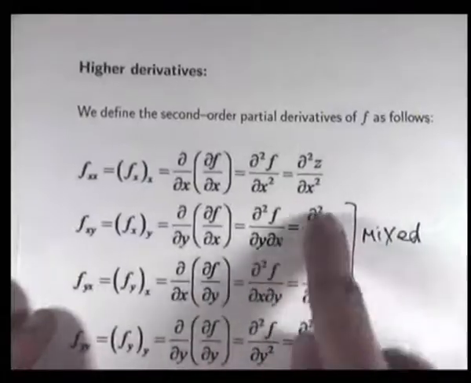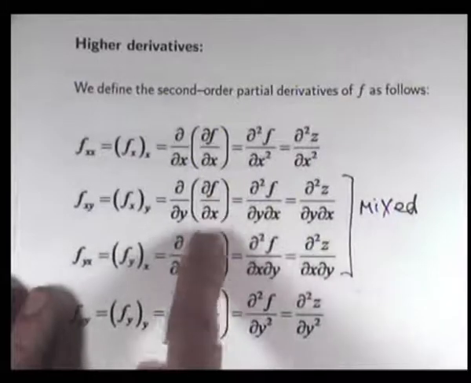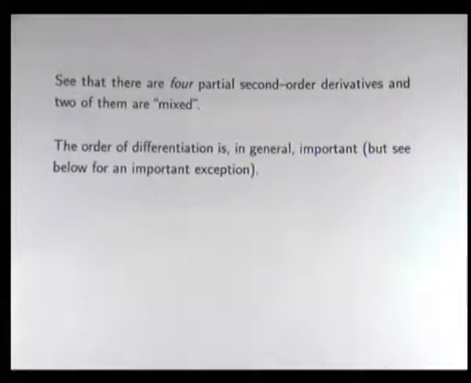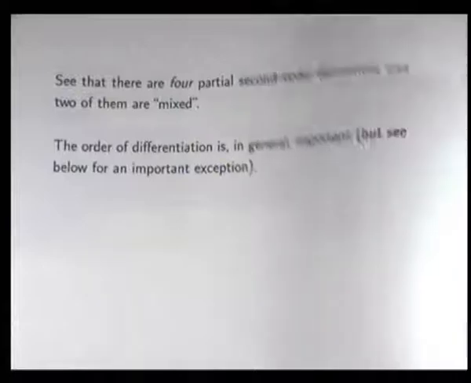All right? Now, a reasonable question is, does it matter which way I differentiate? If I switch the x's and y's around here, does it really matter? Here I've differentiated with respect to x first and then y. Here it's first with y, then x. Now the order in general is important, but we're going to see a very important exception in a little while. But let's calculate some second order derivatives and see how we go.